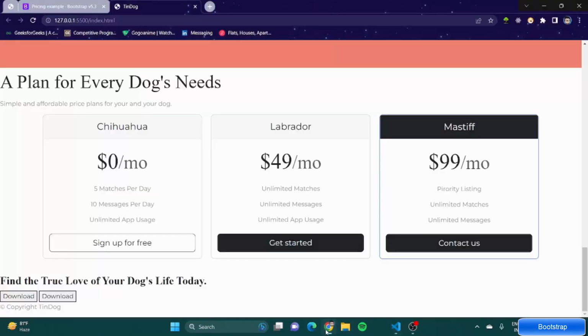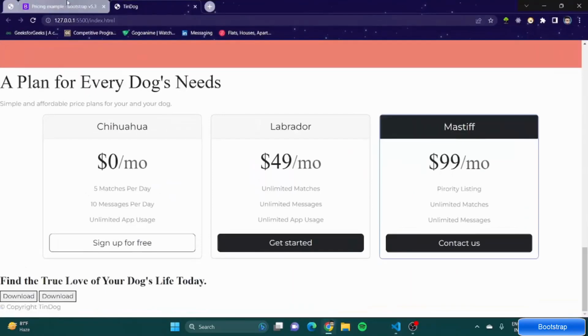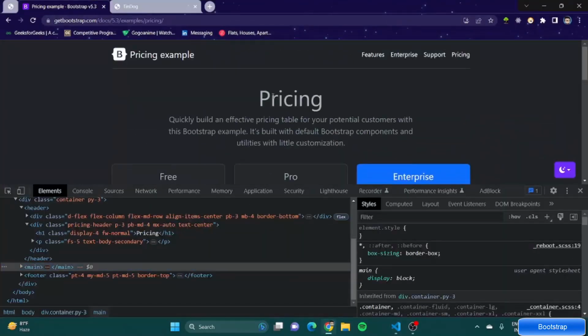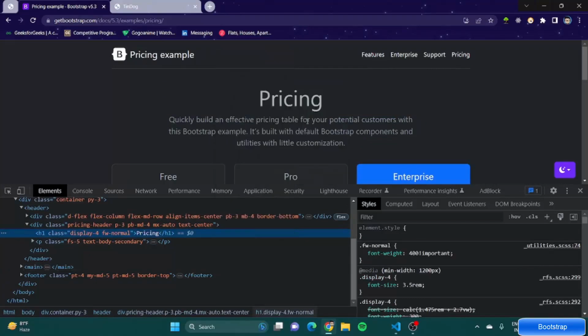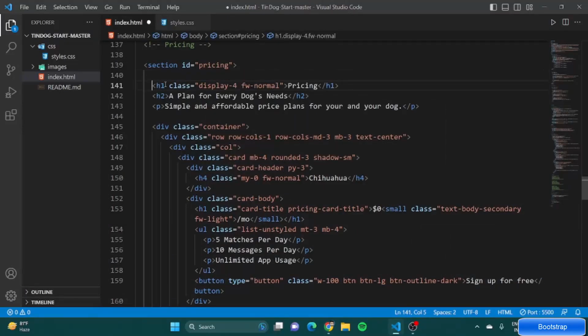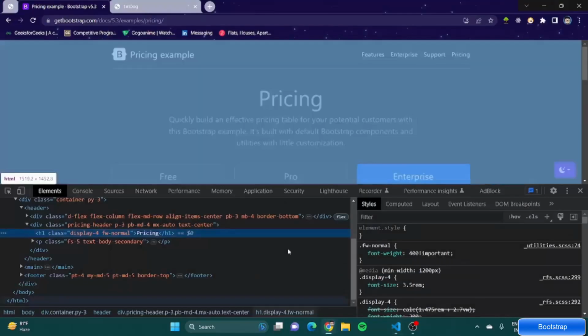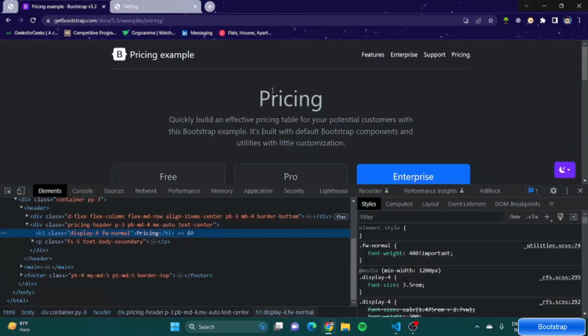Okay. So how's it looking? Nice, right? When you go on the top, you see that these two parts are something like this. So what you can do, you can go to this thing. You can see this is what we want. Okay. So we'll just copy, and over here we're going to paste it like this. Now this has to be H2 because this is H2. Okay. And you want this to be pasted over here. Now we don't want this H2, we'll just remove it. I'll save it again. And yeah. Okay.